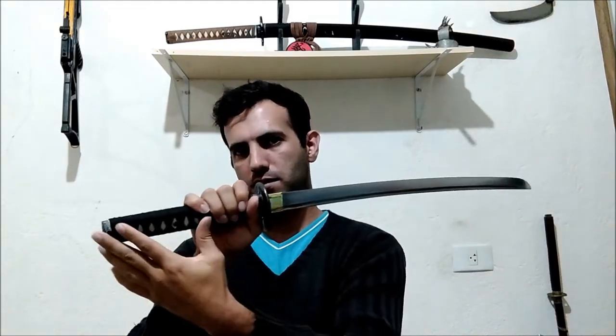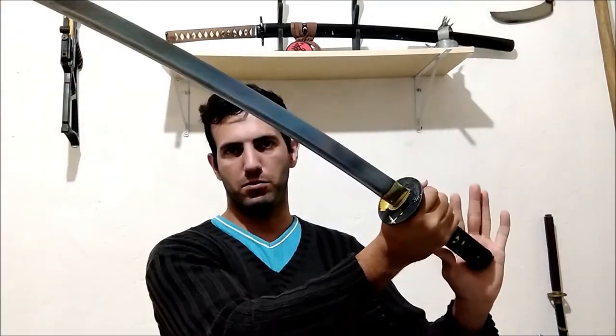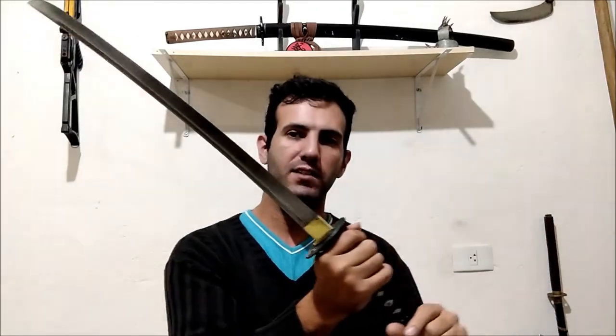Because the handle is shorter, sometimes you don't have the possibility of holding the sword with two hands. In this case, I can hold my wakizashi with two hands, but with a blade this short it's more useful to keep one hand free to grab your enemy and stab him with the blade.